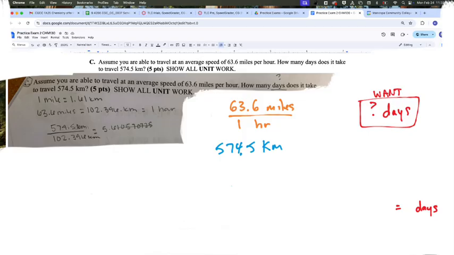So when I'm looking for this, I'm trying to find days, my measure of time, to appear in my numerator on top. So now I can go back to my given information. Do I see a measure of time? Is hours a measure of time? Yeah. So what do I want to do? I want that time unit to appear exactly where I want it to appear in the answer. In the answer, where do I want my days to appear? In the numerator, which means on my work side, where does my time unit need to appear? In the numerator.